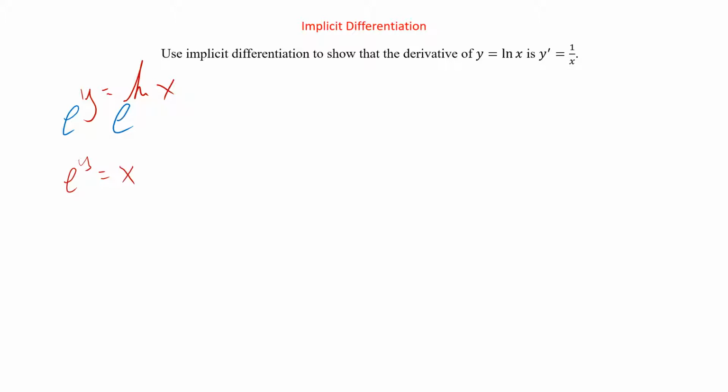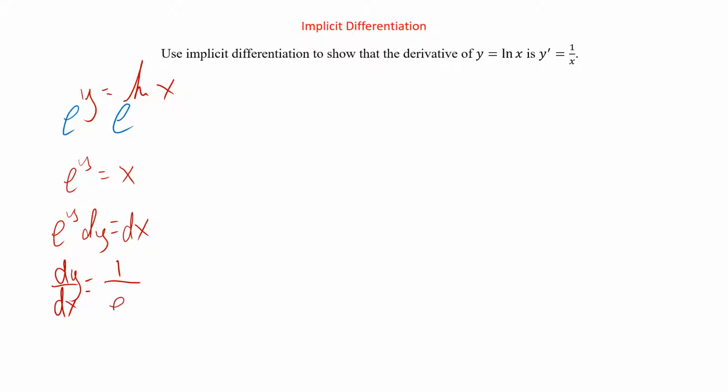Now we can take the derivative. We can find the derivative of e to the y. We were able to show what the derivative of e to the y was, at least mostly. So to take the derivative, e to the something is going to be e to the something times the derivative of the something. Then that equals the derivative of x, which is just dx. We can divide, because we want dy over dx. So if we move the dx down, that's like leaving it with 1.